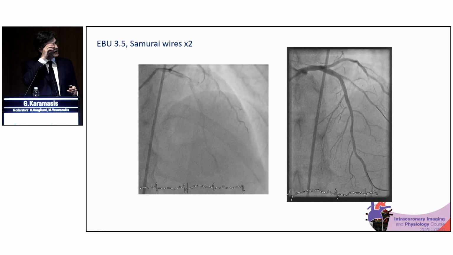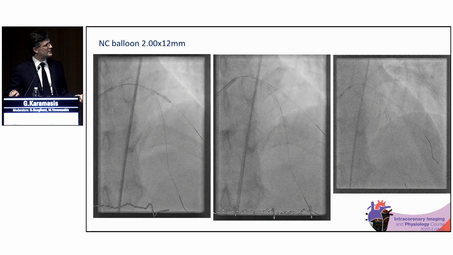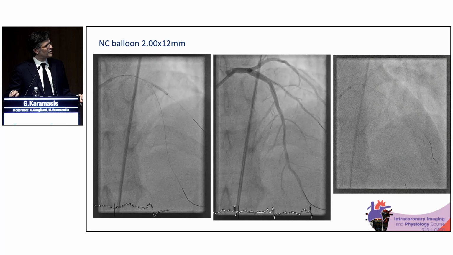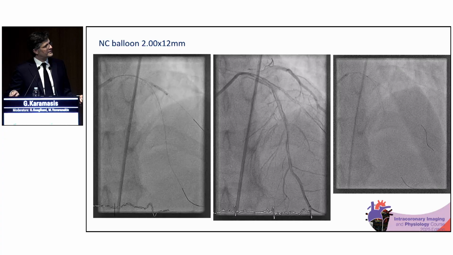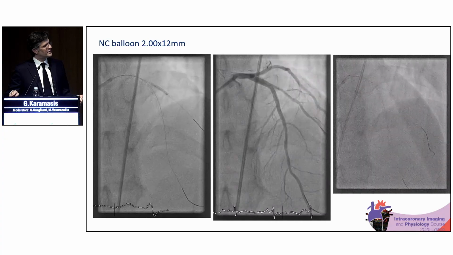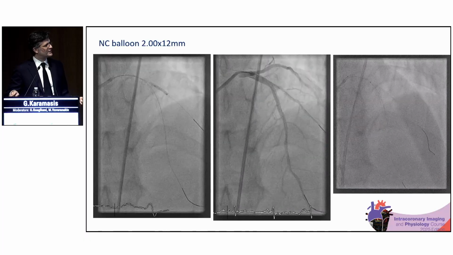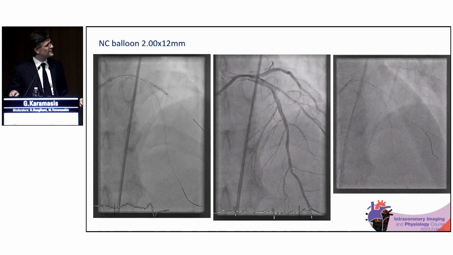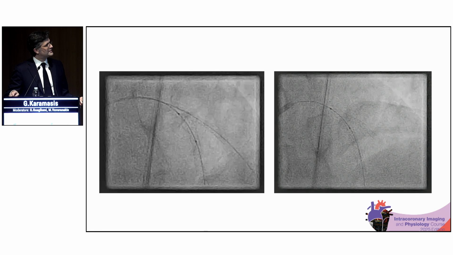We crossed with a wire and we see some restoration of flow. We wanted to achieve better restoration of flow, so we did dilatation with a small balloon, and this led to better flow and resolution of the symptoms and the ST changes. But when I tried to do what we usually do in stent failure, imaging, you can see that there is no possibility for the OCT to cross, although I'm pushing a lot, you can see how the guide catheter is moving.